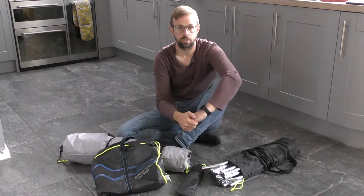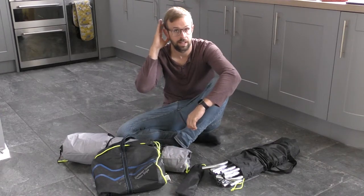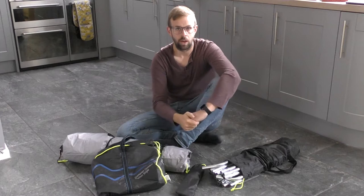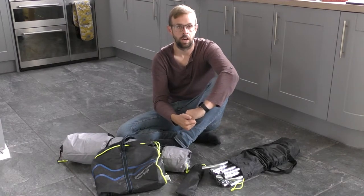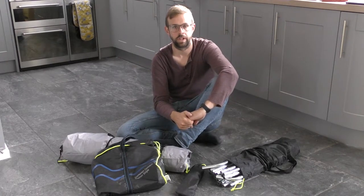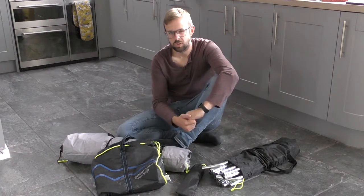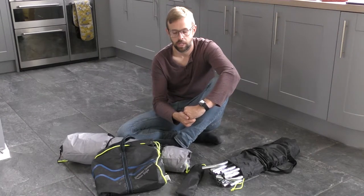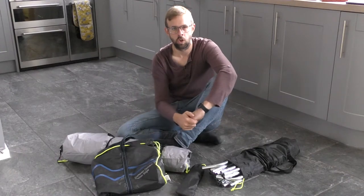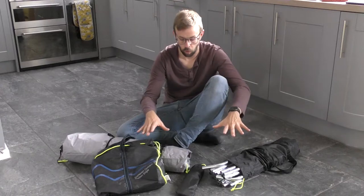Having realised that we like using the toilet and we needed a toilet tent, we set about deciding what toilet tent to get. Straight away, it was fairly obvious that the pop-up toilet tents that you can get don't really cut the mustard. From what you read online, a heavy downpour and they can collapse, wind and they can be collapsing. So I'd straight away decided I didn't want a pop-up one. And when you say that, actually, there's not that many options available.